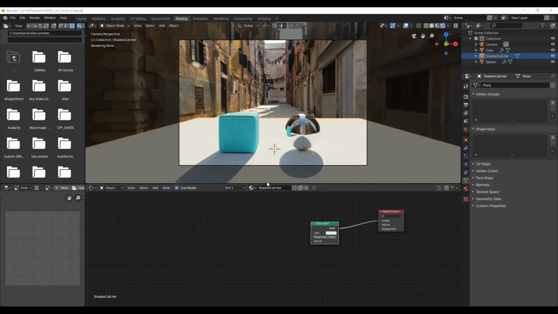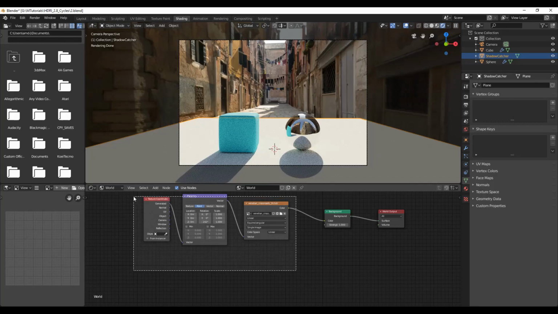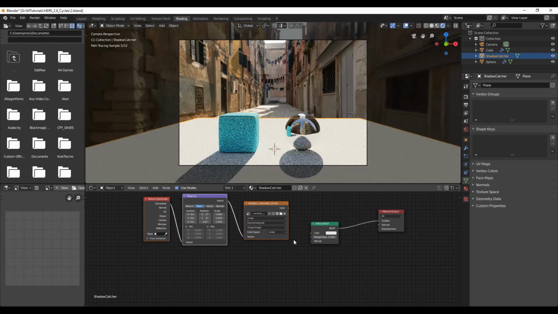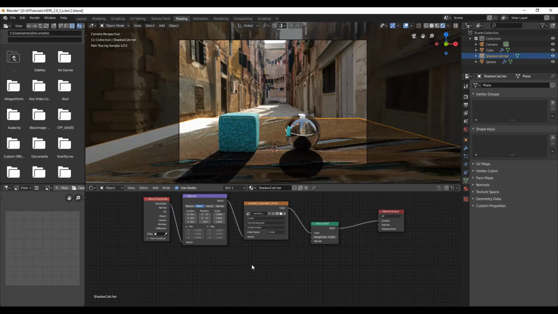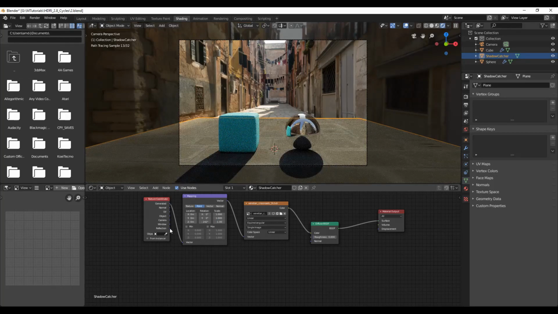For the color of the shadow catcher, I will try to reflect the environment into it so that in the end it also reflects the environment back to our 3D objects. It can be done without this step, but I find it adds a little bit more realism to the objects. So let's copy the nodes from the world shader and go to object, paste them, copy the color here, and we need to set the scale to -1 and connect the texture coordinate reflection to vector.